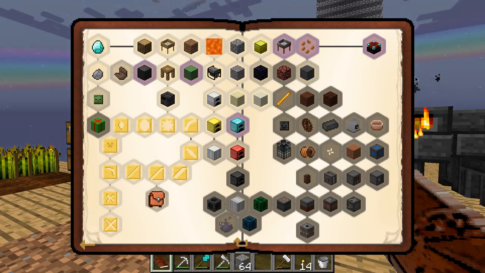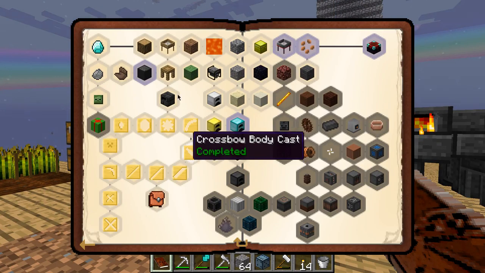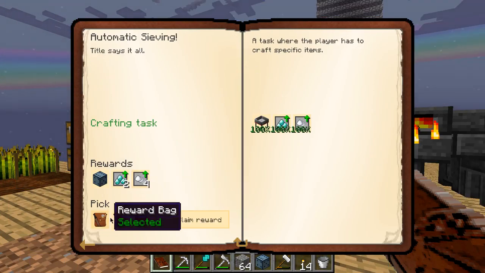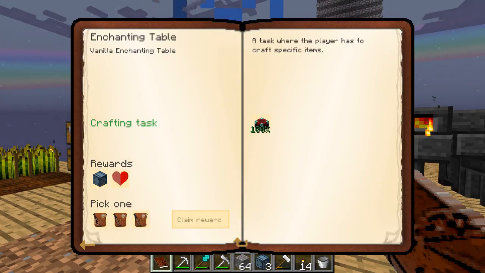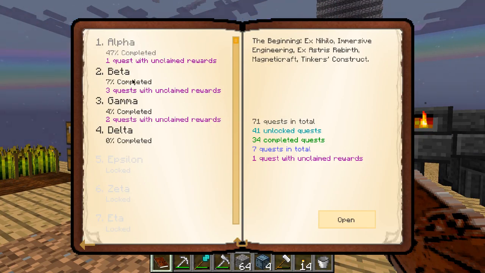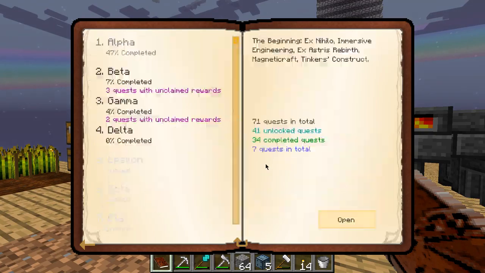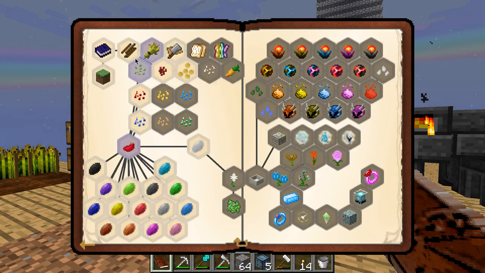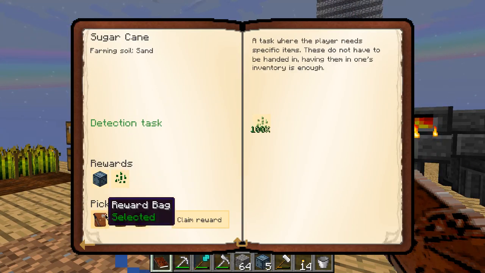In Alpha, oh boy, done this. Oh, there's one more somewhere. Oh yeah, I got done in furnace as well. In beta, got a few achievements here. Quests, same thing.